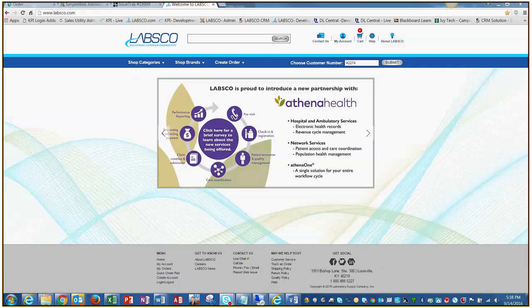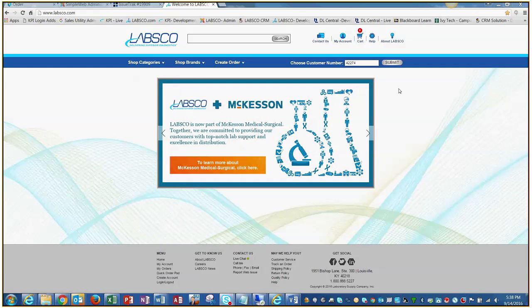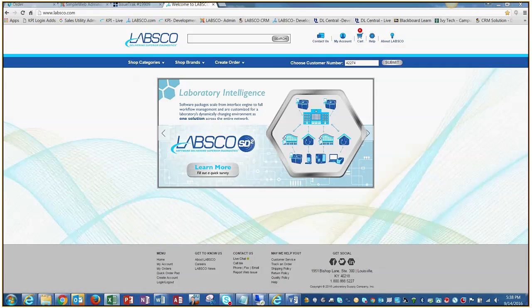Hey everybody, I am going to show you a few things on LABSCO.com so you can see how our freight specific requirements will work. And I'm also going to show you a few pages from P21 so you can see how the website interacts with the database fields. And that might give you some ideas on how E1 can work as well.